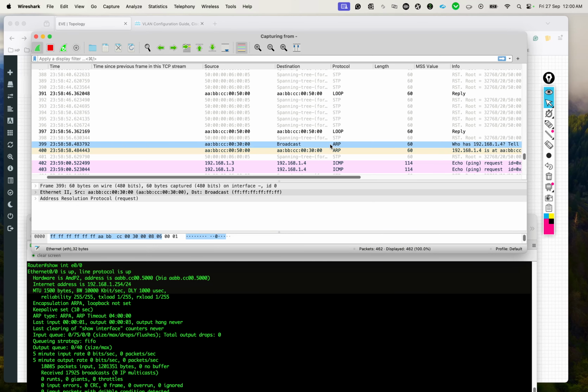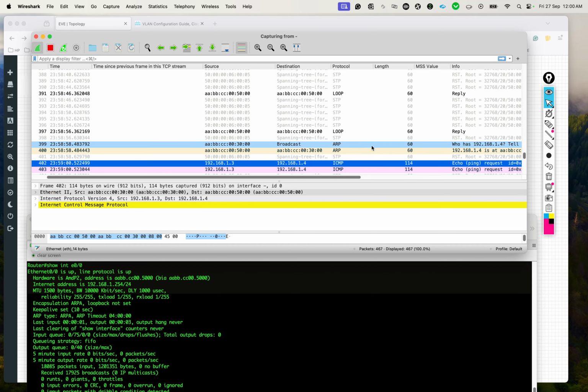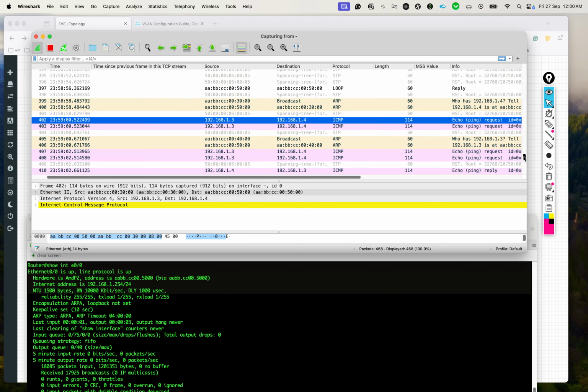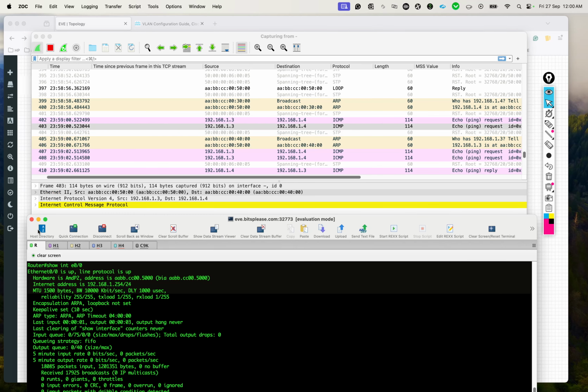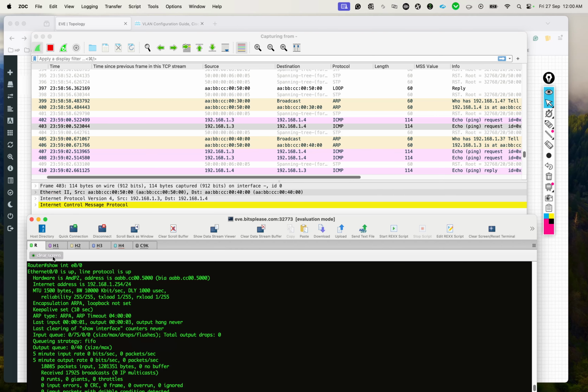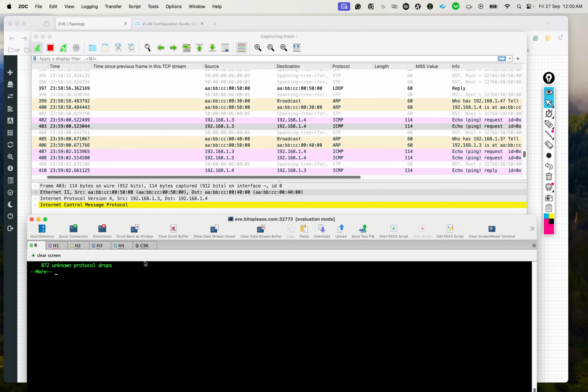So what we understand from here is that the ARP request is going to the router, and the router is replying back with its MAC address, right? So the ping request is sent by H3 to what? The router. Because if you see here in the L2 header, you have 3000 and you have 5000, right? So what does the router do? The router already has the ARP entry for the host, right? Let me clear the screen and show you that.